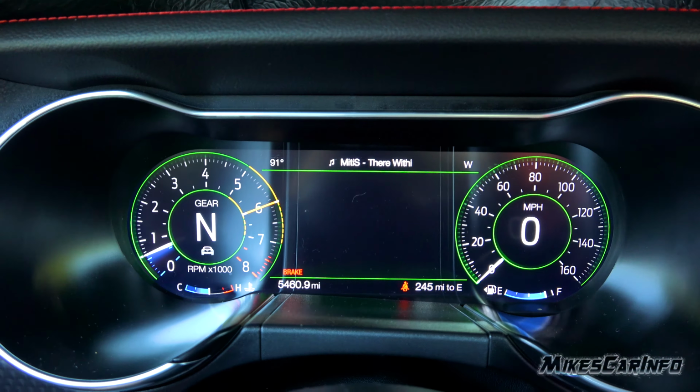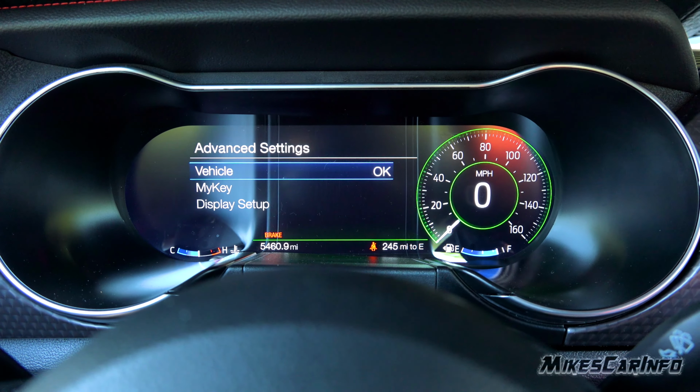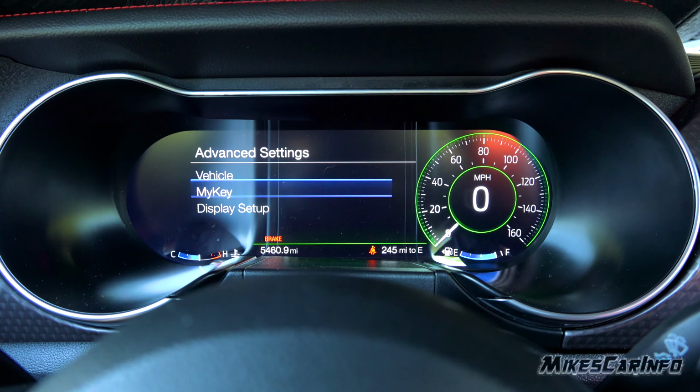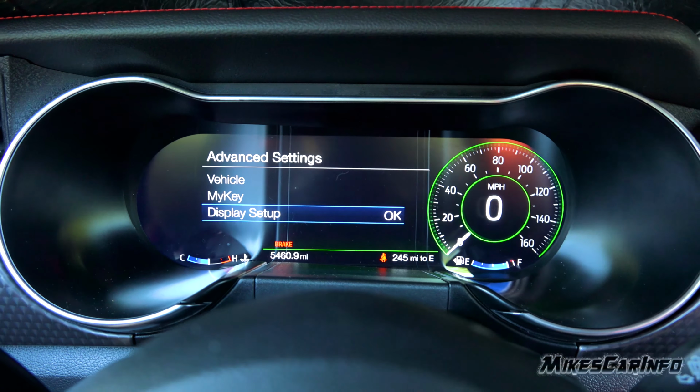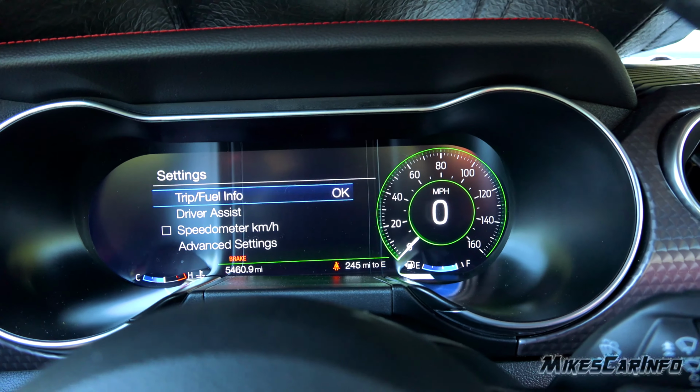Push the settings, and then it's right there at the top. You can go into your driver assist features here and select the ones that you want to have on or off. Speedometer, we can change that to kilometers per hour. Advanced settings, vehicle, your key, and your display setup. You can do all that. All right, let's go back out of that.